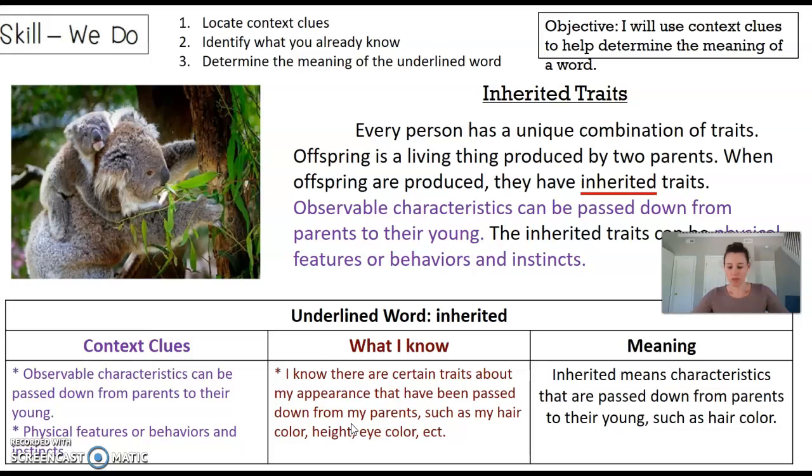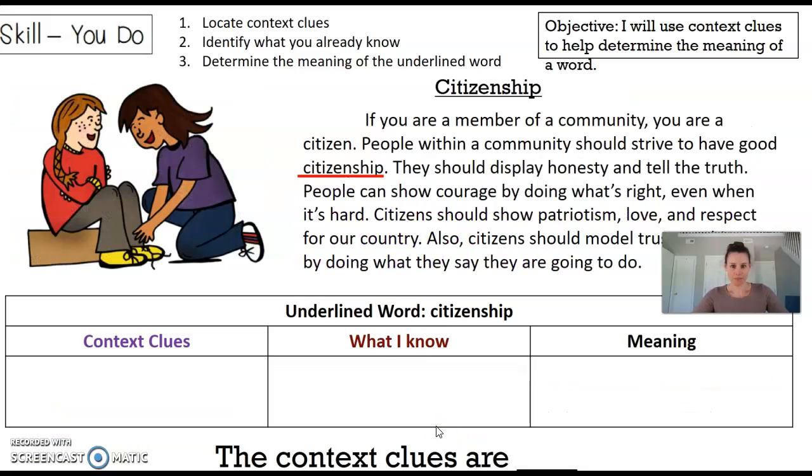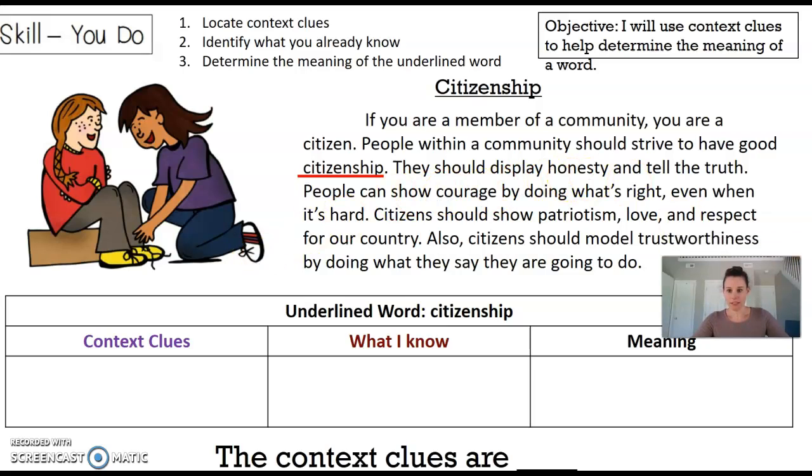Now today, this is what you guys are going to be doing. Let me click to my next slide. Today, you guys are going to be reading this text on citizenship, and you're going to be finding the meaning of the word citizenship. You're going to do that by finding context clues and then thinking about what you know. And finally, you're going to answer what the meaning is of the word citizenship. So do your very best today. Open up the Google Doc and impress me with your context clues knowledge. Thank you guys.